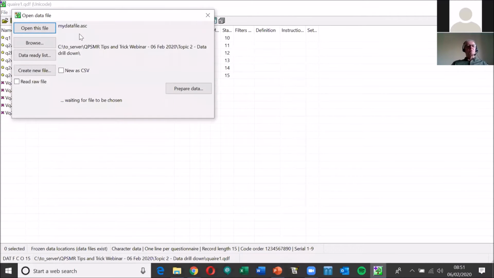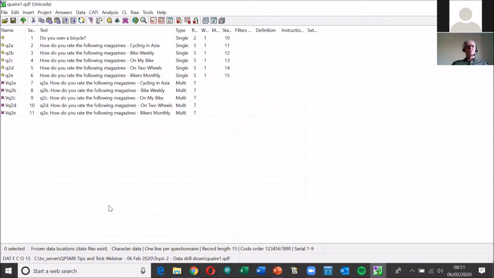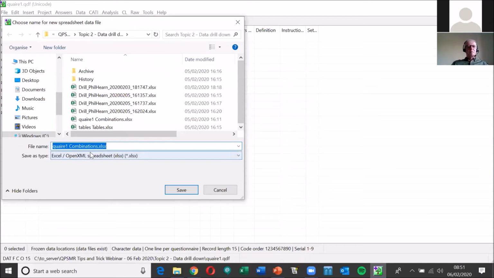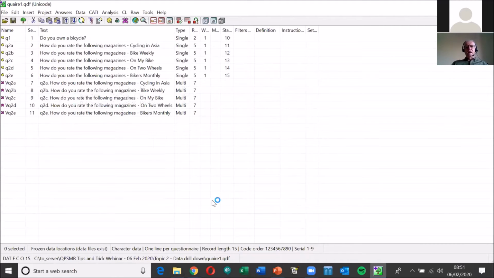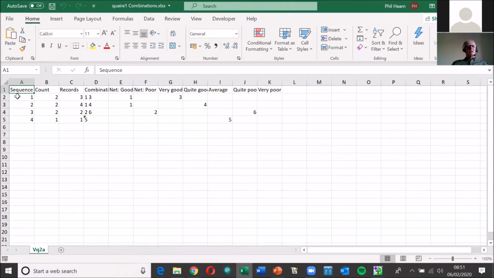You can do a combinations report as well. So you can pick a question that's a multi. This isn't going to be particularly interesting because I haven't got much in this. It's just summaries. But if we click OK on that, I can produce an XLSX file. And if I go to the folder, here it is, you can see that here's my records.